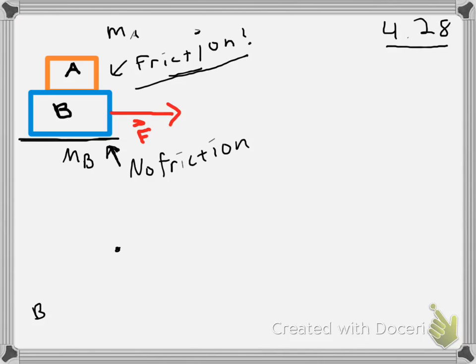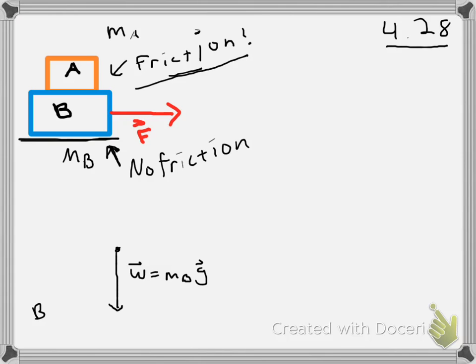It may well be that block B is acting through some forces on other parts of the system, but we don't care about that, at least for the free body diagram of B. All we care about are the forces that are acting on block B. So if you remember our two-finger rule from class, the first finger is gravity, which is pretty easy in any normal coordinate system that's going to be acting down. Of course, you're always free to change that, but I'm going to call that the weight, and most of you know that that's going to be calculated by the mass of block B times the acceleration due to gravity.